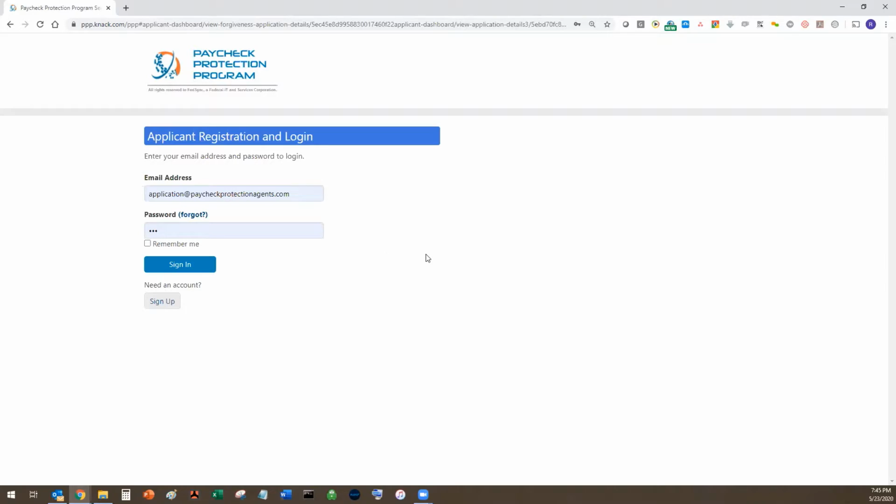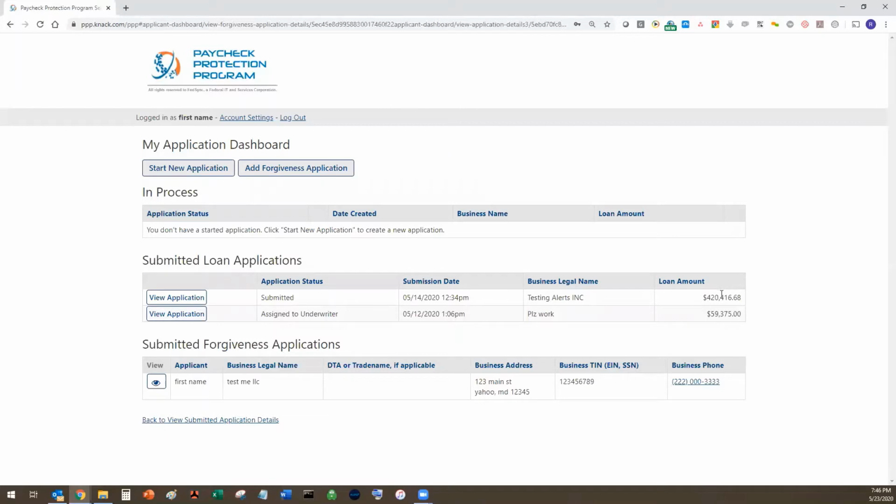So, as previously, the applicant would register and then obtain access to the platform by coming to this main page. They go ahead and log in. This is essentially the dashboard that the user will see. Once they come into the application, they're going to start a new forgiveness application. And why don't we go ahead and do that, although we have an application that we've already started.